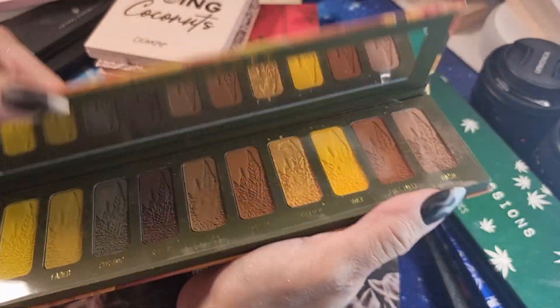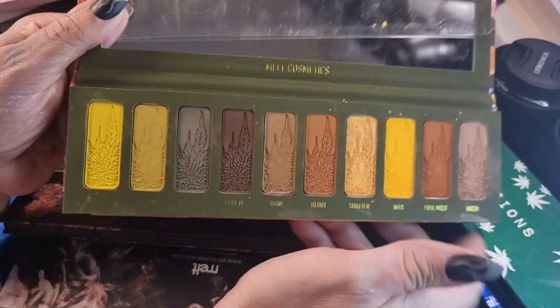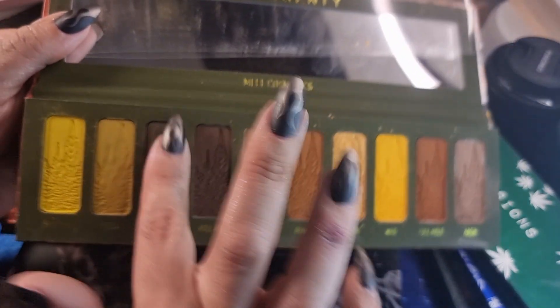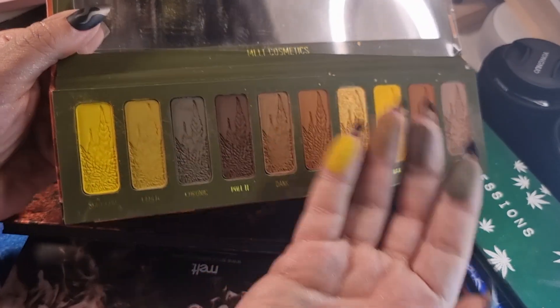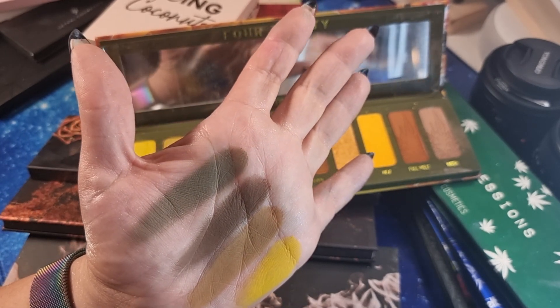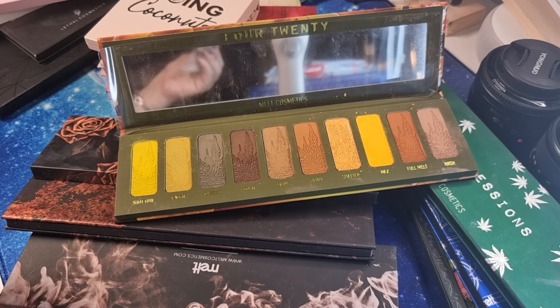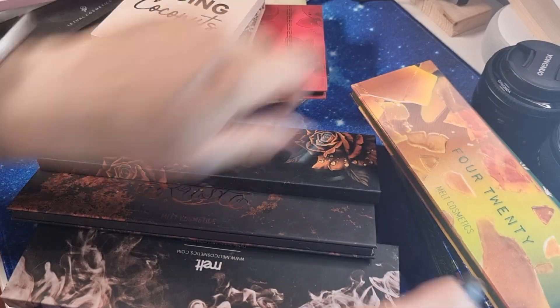Then we have the '420' palette — I know a lot of people say it was not good but I have a different opinion. As you can see from the missing print, I've played quite a bit with this palette. Look — how can you say this is not good quality? Maybe someone had a different production lot because I cannot imagine a better quality. The print outside is beautiful.